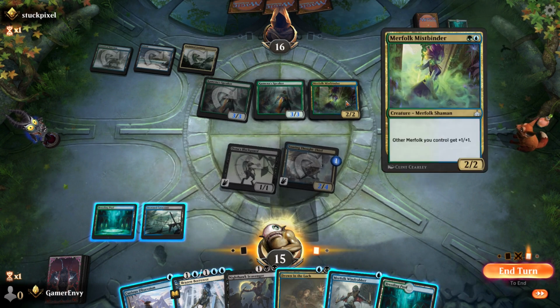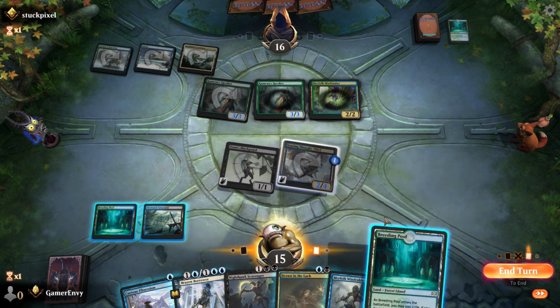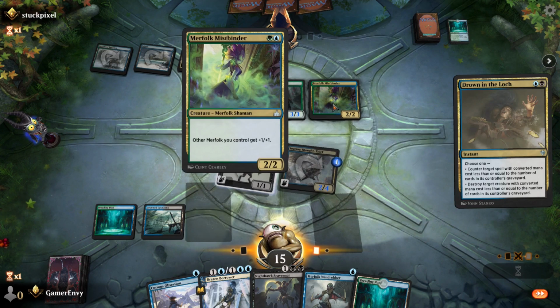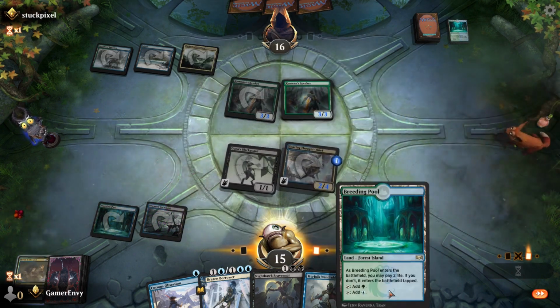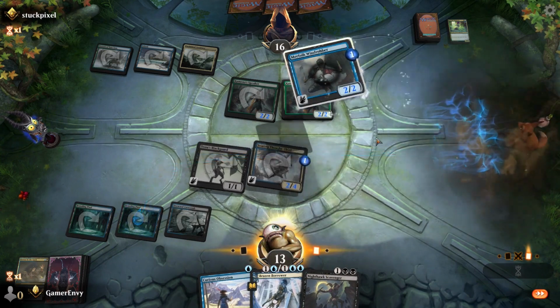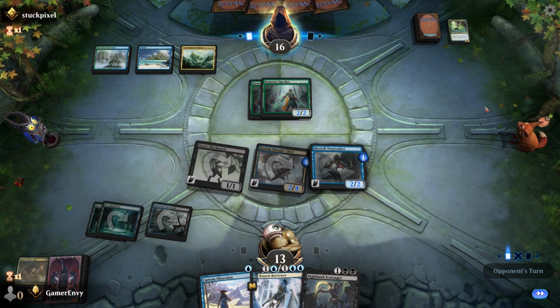Wind Robber, Merfolk Mistbinder is not that great for us because it's painful in the literal sense. So I think I'm going to go Drown the Lock and I will destroy the Mistbinder, making everyone a bit weaker. I'll pay the 2 life on this one and we'll go Wind Robber. He gets a counter, so at least he'll be a bit stronger. And we can trade if we have to.